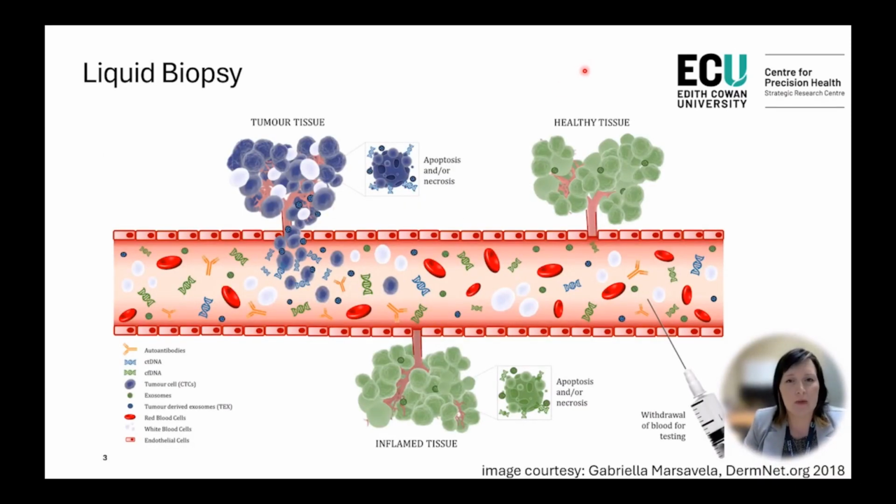Now, blood is an extraordinary medium that can be easily and repeatedly collected for medical research. And the development of blood tests that are capable of detecting a diverse set of biomarkers has significantly enhanced our diagnostic capabilities in medicine. This field of liquid biopsy research is vastly expanding, with ctDNA, or circulating tumor DNA, research really leading this field. However, there are many other potential blood-based biomarkers, some of which you can see here, that can be found in the circulation and could be useful for a range of different clinical questions. And autoantibodies, shown here in orange, are one of those.